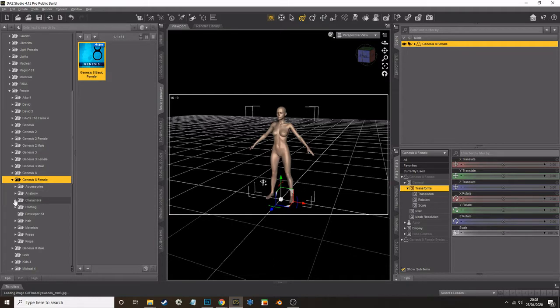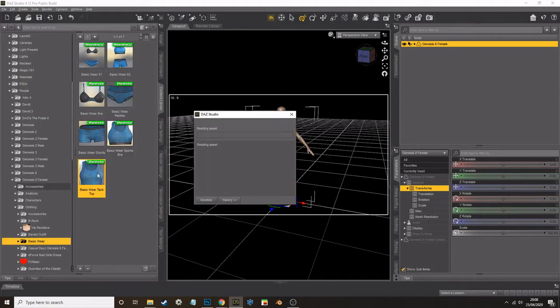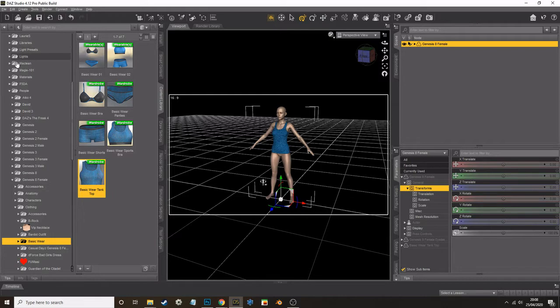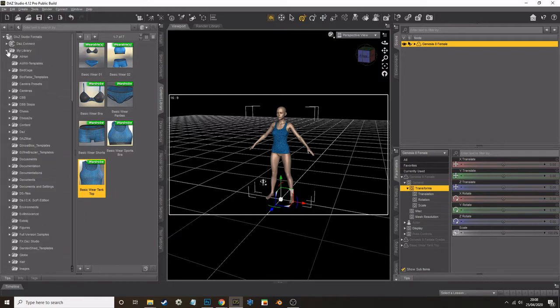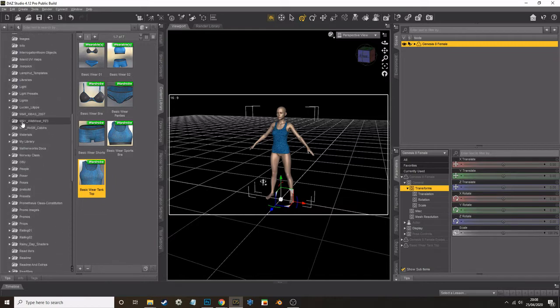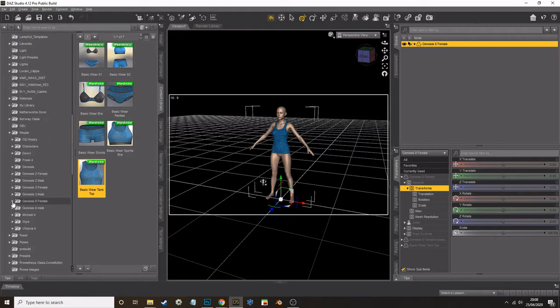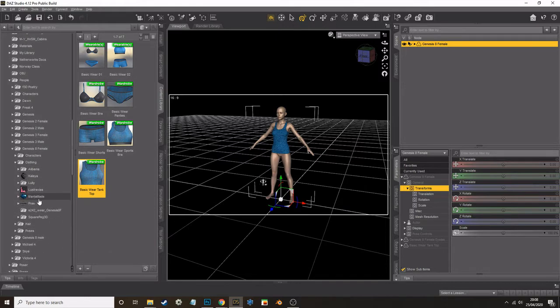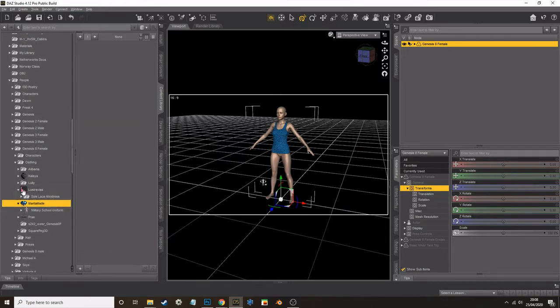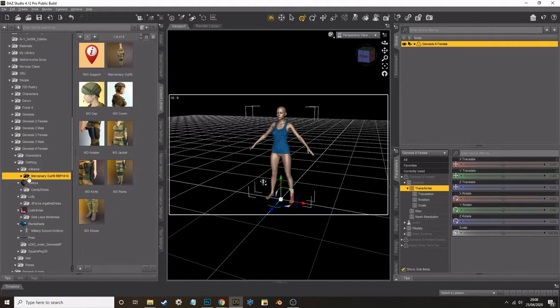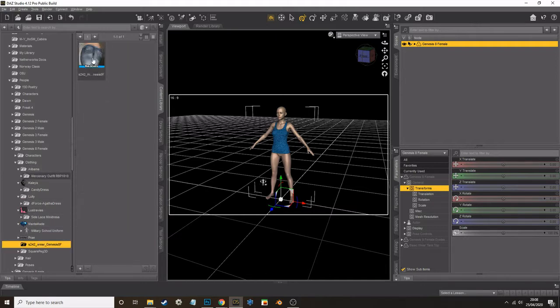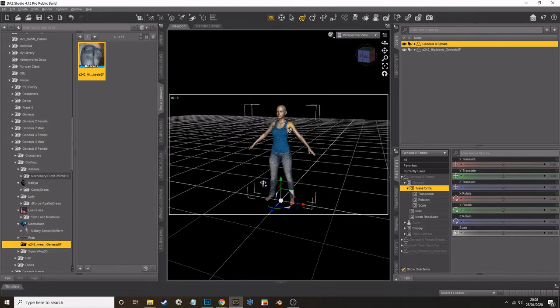Now to save you having the trauma of staring at naked breasts and things, I will put on a top for her. So we've got these hip jeans I've downloaded, so they will be under My Library, which is where I put it. They should still again be under People, and just say Female Clothing, and I'm not sure who made it. School Uniform, no, it wasn't that one. Right, that was on the hip jeans. Let's click those. Yeah, there we go.